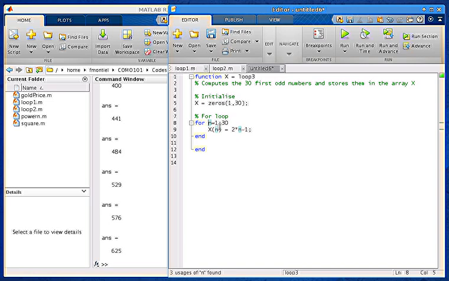So when n equals 2, I have 2 times 2, 4 minus 1 equals 3. So x of 2, the second entry of my array, is going to be equal to 3. And then when n equals 3 at the next step of the for loop, I have 2 times 3 equals 6 minus 1, 5. So that works. x of 3 is going to be equal to 5. All right, so that's what I have.